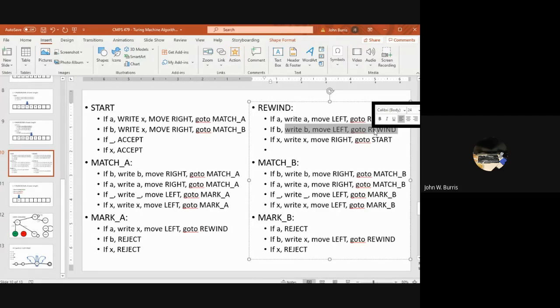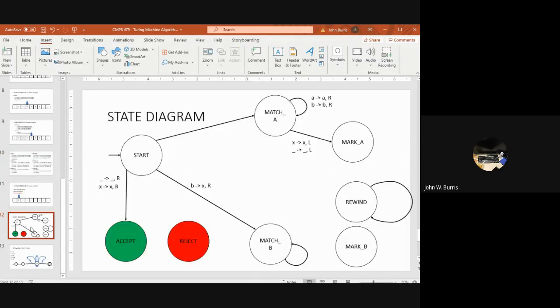The circles and arrows now correlate to an actual algorithm, an actual thing that we write that looks like computer code, right? This is how far we've gotten. And this is why Turing machines are so huge. This algorithm, if we would have finished it out, had this state diagram to go with it.